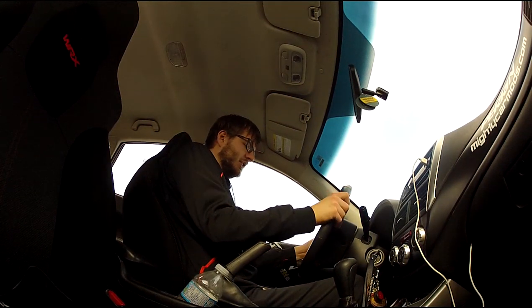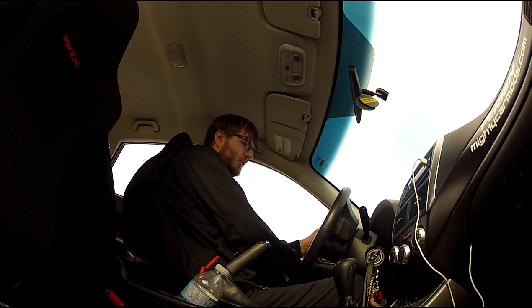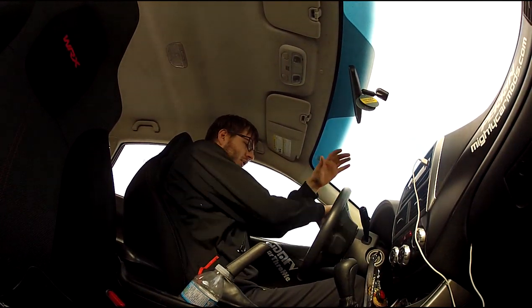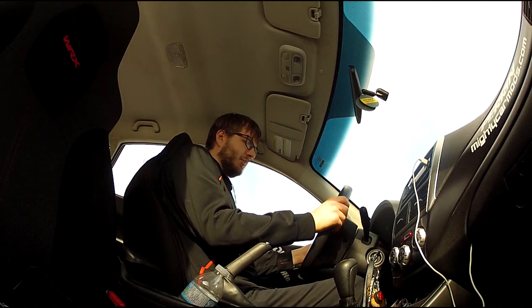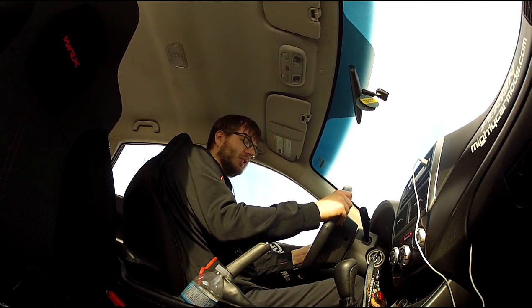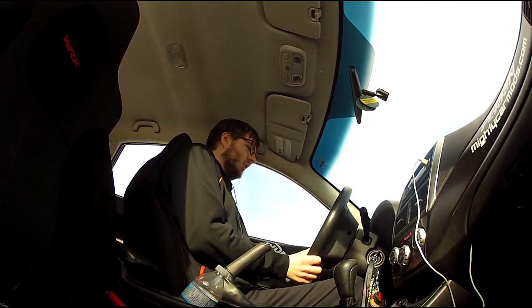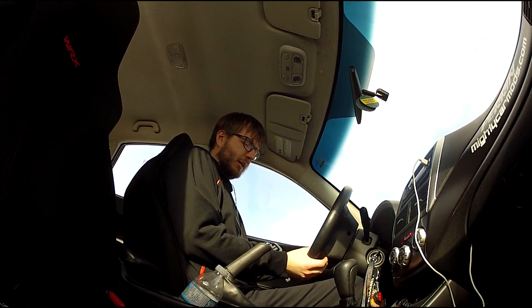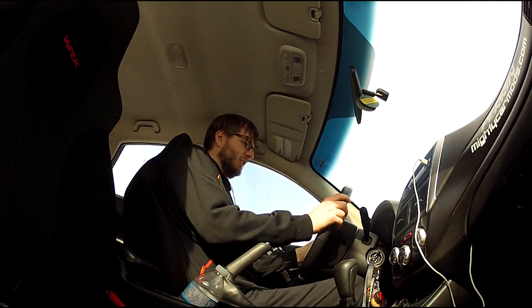Start hands at 9 and 3, opposite lock. It's always from the top, and then every time you bring it back, if you're still paying attention to where the steering wheel is, it should be 9 and 3 again. See, I didn't grab from the 12 that time, I brought it down. You shouldn't do that. You should do this.